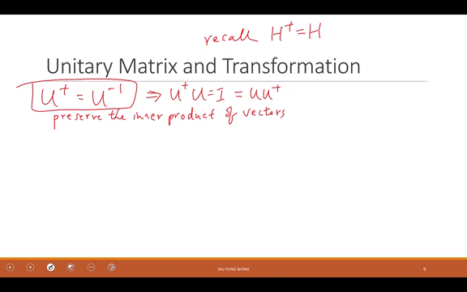Say again. Can you say louder? It's a gate. What is a gate? Operator, what is an operator? What does it do to the state? It changes the state, right? And again, what does it mean by change in a quantum computer? It rotates the vector in the hyperspace, or you change the coordinate.